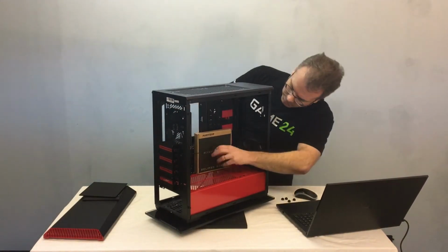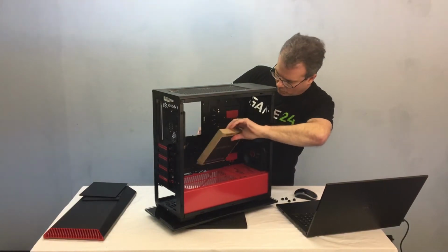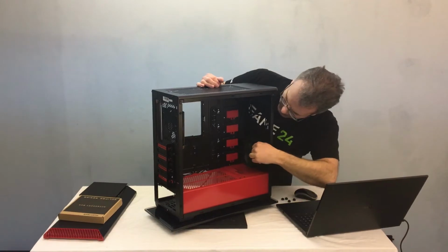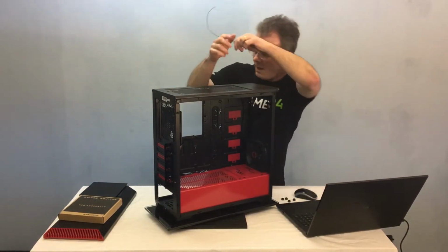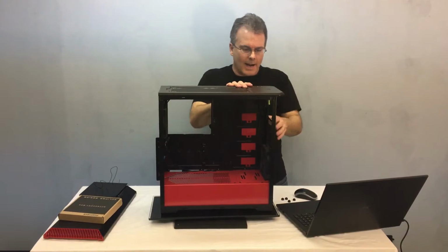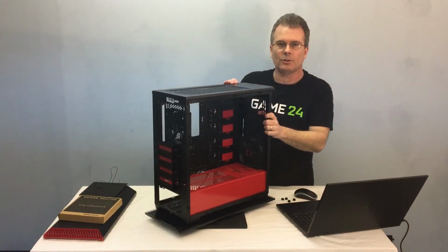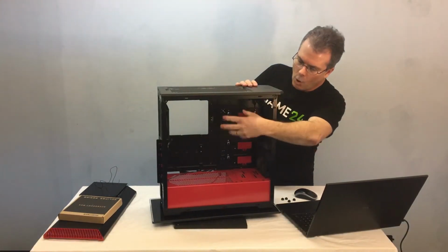Over here we also have a hardware box. We can get that out. We'll look through it here in a moment. Get this tie out of there. Now the other thing you'll notice right away, this case does not have any optical drives, and that's another thing I'm starting to see the trend. The optical drives are just slowly being phased out. Now that makes for a really nice open area here.